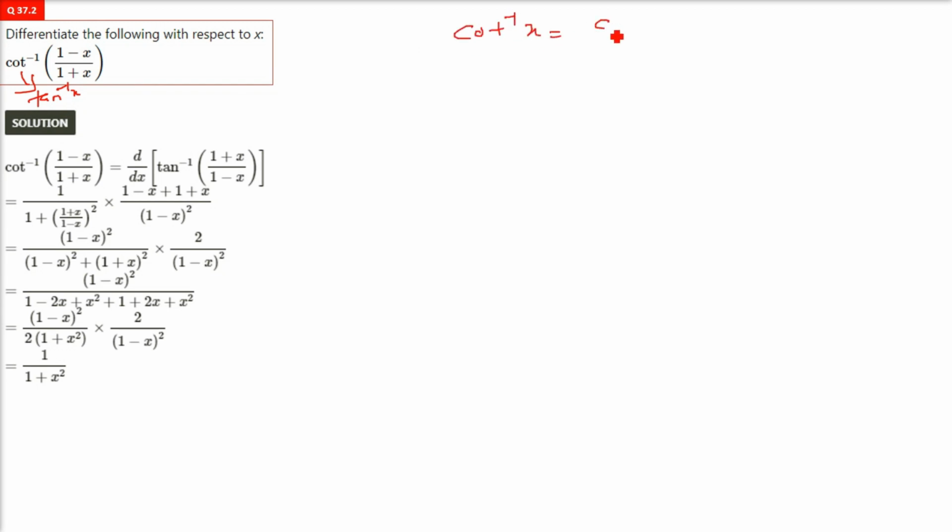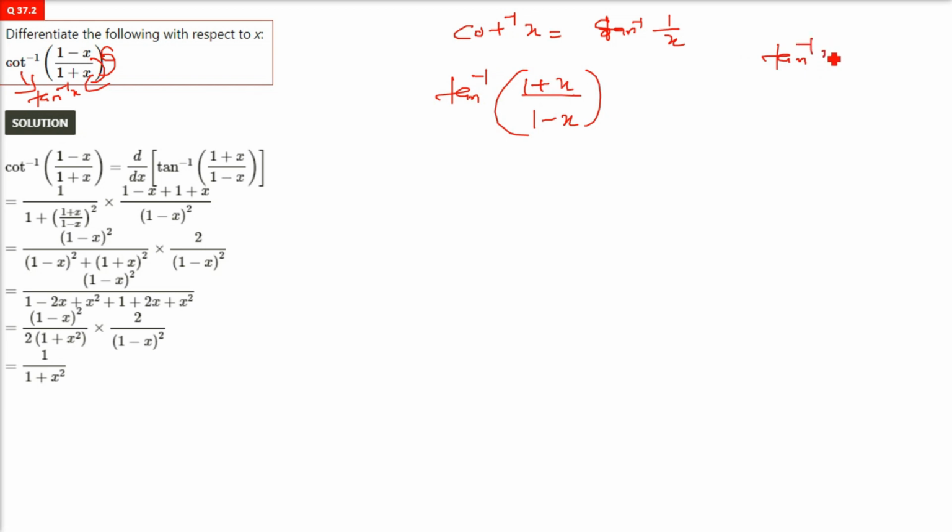So cot inverse x is tan inverse 1 by x, or you can say tan inverse x is cot inverse 1 by x. So when we convert this cot inverse into tan inverse, the numerator and denominator will exchange position, it will be a reciprocal. So 1 plus x will go in the numerator, 1 minus x in the denominator. Now again you can place x as something, and you know that 1 can be converted to pi by 4, and the denominator minus x can be converted into minus tan pi by 4 into x. Then this formula is easy, that we have seen.